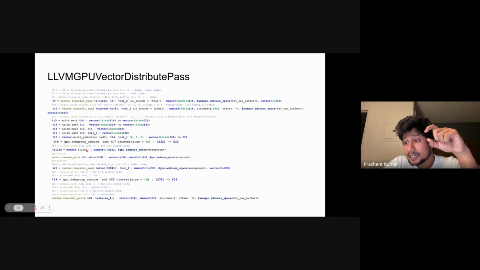We are allocating memory. This is GPU address space workgroup, which is shared memory. We create a barrier over here, like someone talked about, and we write everything to the shared memory at this point. Then we distribute from shared memory to the lanes again, where the shared memory size is 11. We read everything from that. Then we again do a GPU subgroup reduce operation, of size 16.